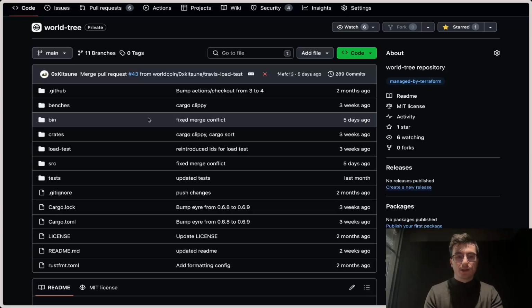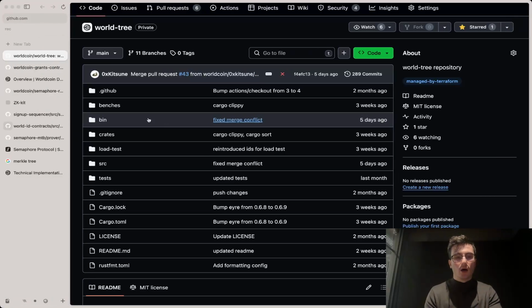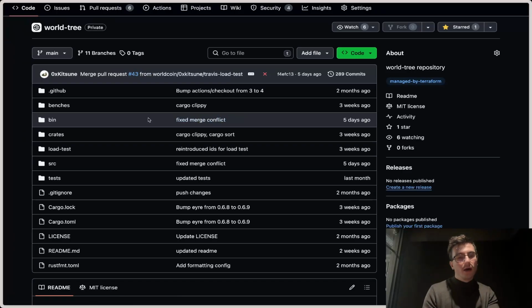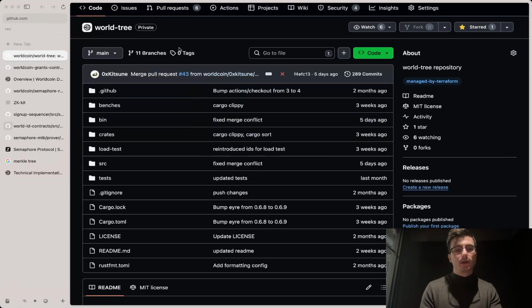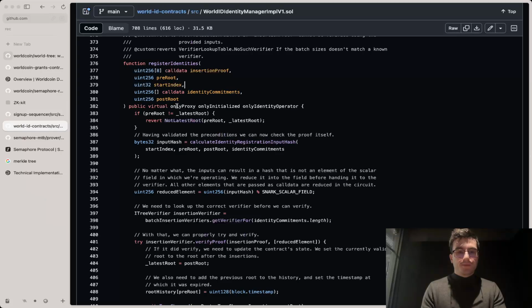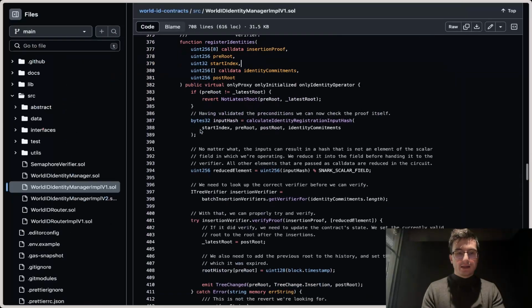It's a Rust service that just parses every single event for this tree changed event and inserts identity commitments into a Merkle tree and computes the latest root from on-chain call data, and also allows you to serve inclusion proofs against those roots. We call it a tree availability service internally. So that's that.